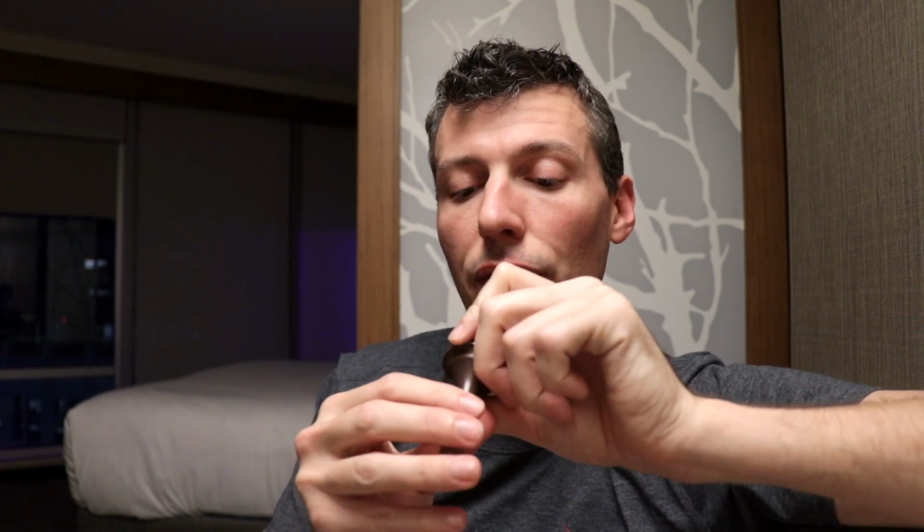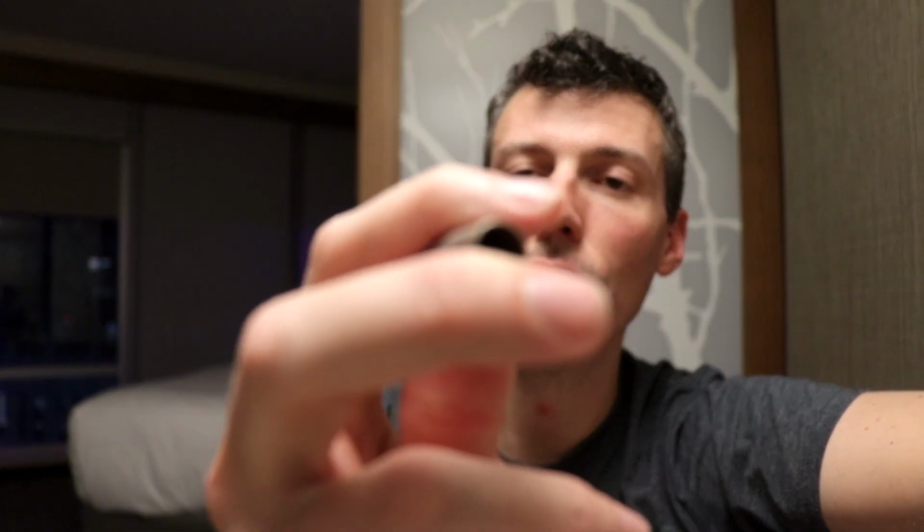Okay, so what we immediately realize is that buzzing just the mouthpiece has way less resistance than what's in the horn. So I wouldn't be afraid to take your finger and cover the hole just a little bit. Maybe not all the way, you don't want it to be blocked, but if you get half a finger just kind of over part of it, here, I'll see if I can zoom it in here. I'm covering about that much of the mouthpiece hole.